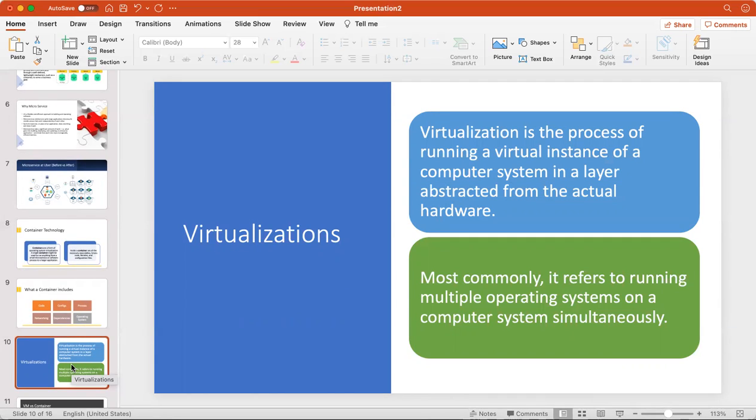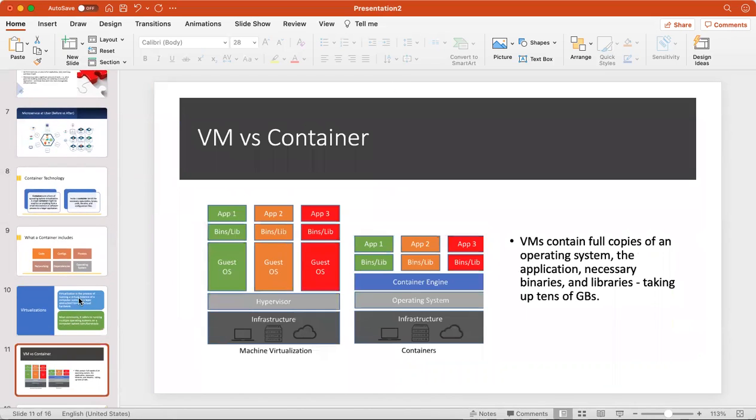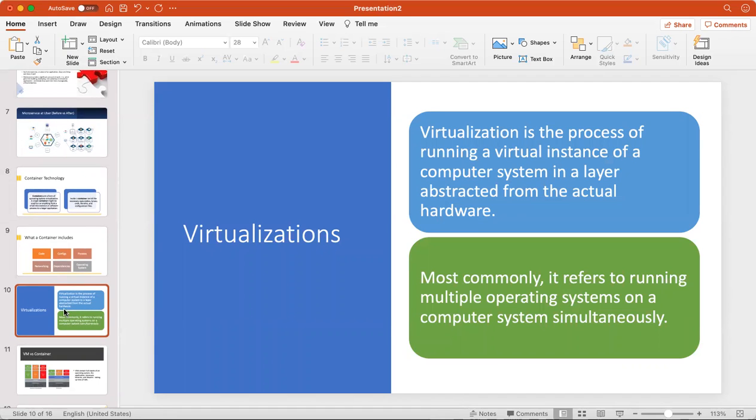But you can have that on your machine. VirtualBox will be there, which is what they call the hypervisor. So you need to have that before you can have virtualization.